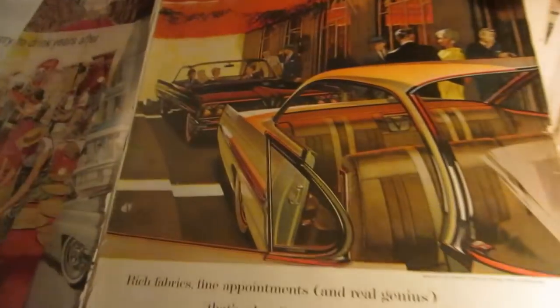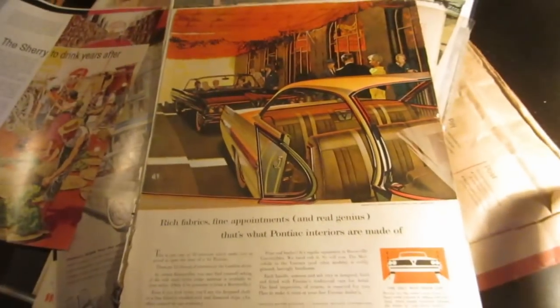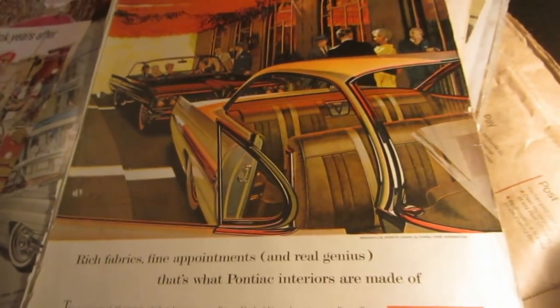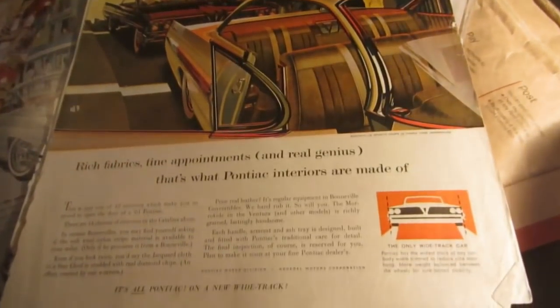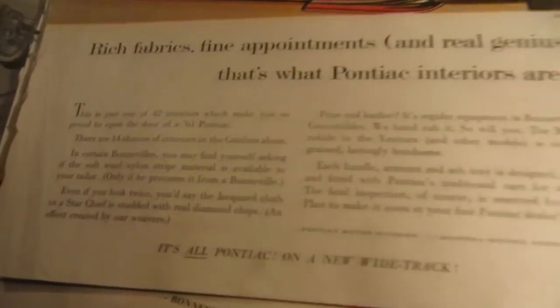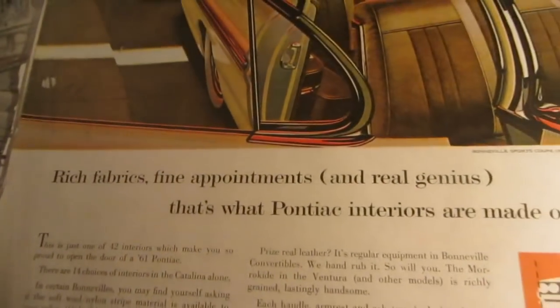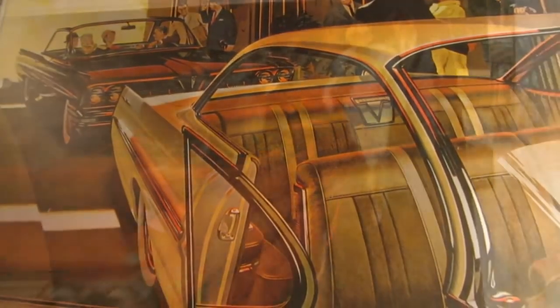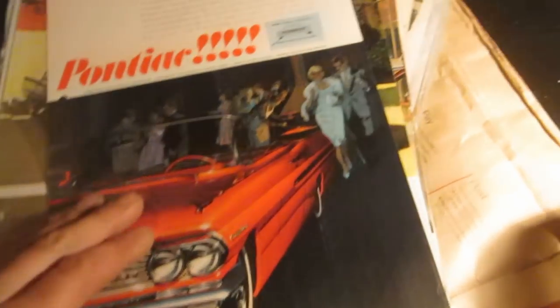Look at this. Wow, this is sharp. That's such a great looking ad. Look at that sporty interior. Oh, isn't that beautiful, man? I love that they used the light hard top for it. I've never seen that before. That is a beautiful ad. Look how skinny and trim the A-pillars are. Yeah, that was absolutely the very top of the game of commercial art.